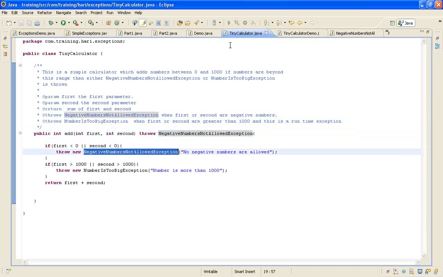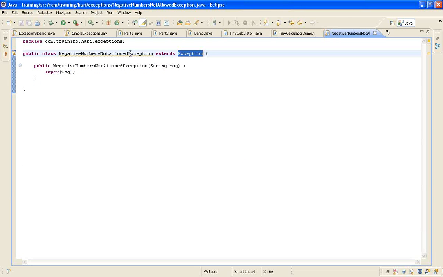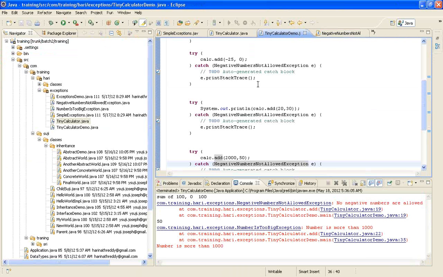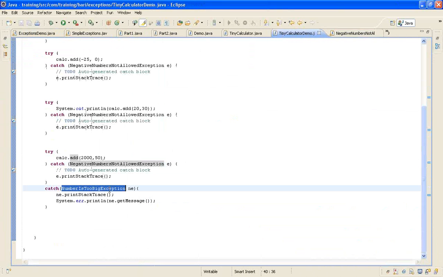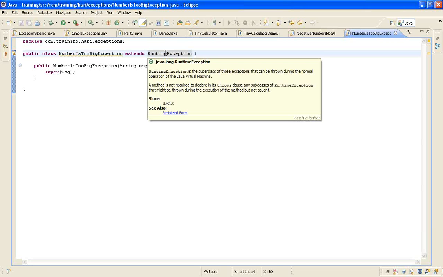So now here what I did was that we created a couple of custom exceptions. One is a checked exception, NegativeNumberNotAllowedException, and the other, NumberTooBigException, is a runtime exception or unchecked exception.